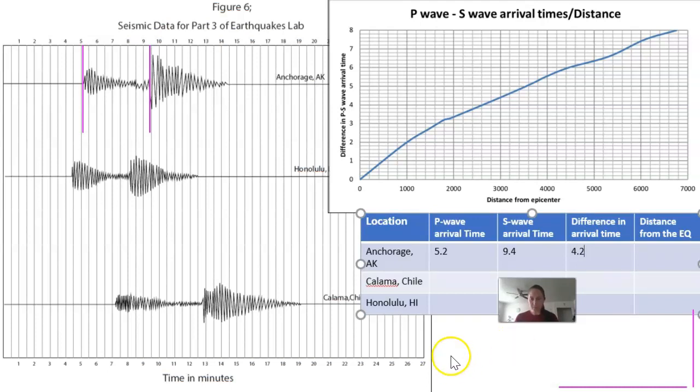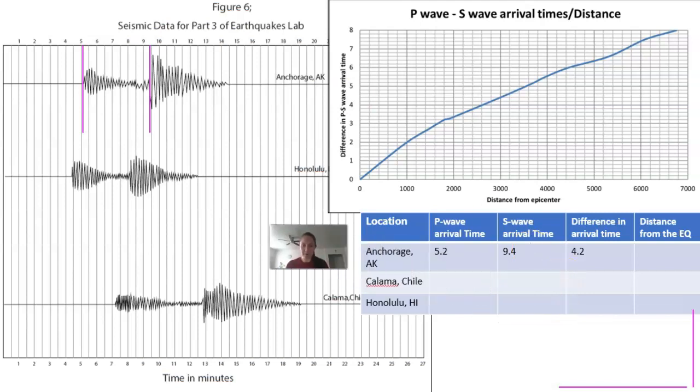Okay. And then lastly, you have to calculate the distance from the earthquake that location is at. So if you have the difference in arrival time of the 2 waves, that is corresponding to this axis on your graph, you can calculate the distance from the earthquake using your graph itself.